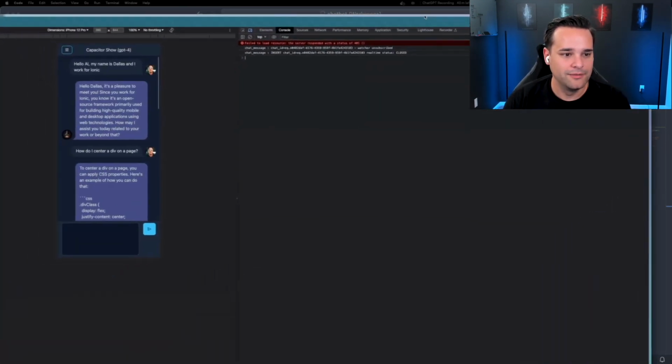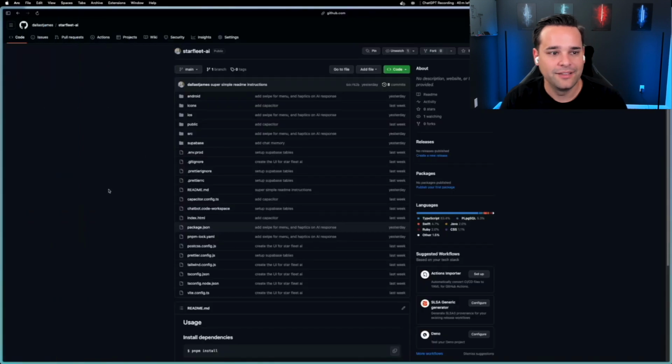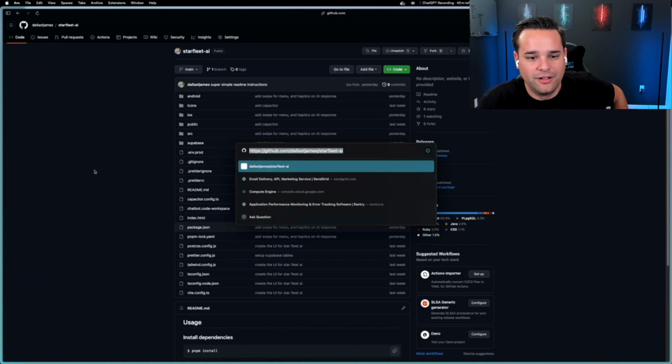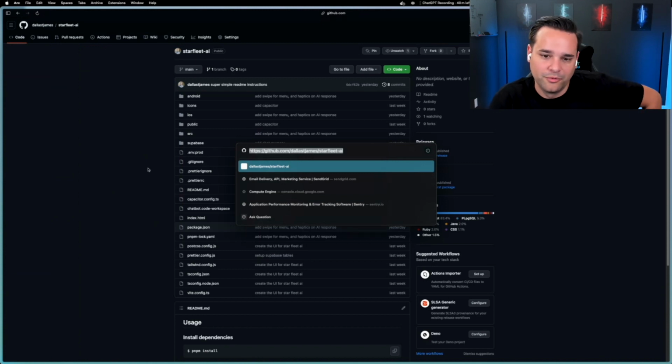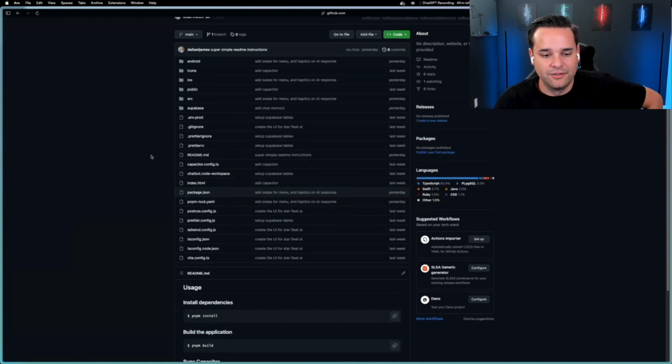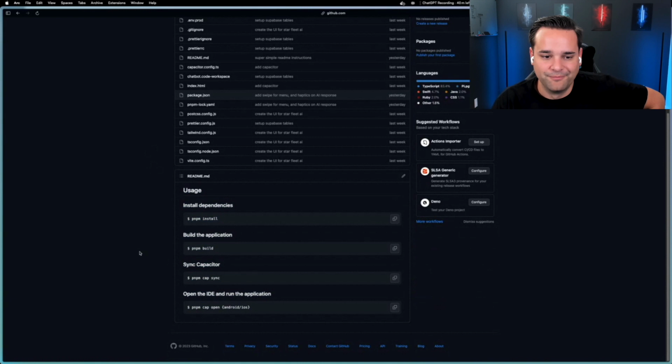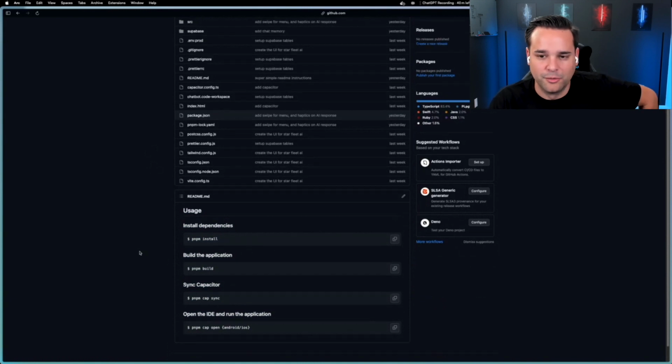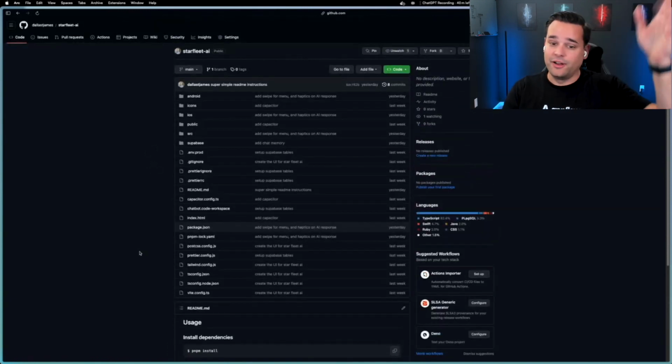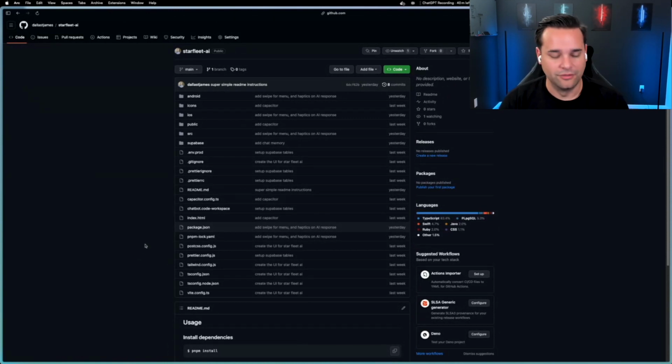I think did I even have that open somewhere? Hey, look at that, I do. There we go. So there's the URL if you want to come look at that: github.com/DallasTJames/Starfleet-AI. So all of this is there. It even talks about how to build up the application. I'll probably improve the README a little bit better, but this is all here. Everything that we're looking through is hosted there on GitHub and is open for anyone who wants to look at it.